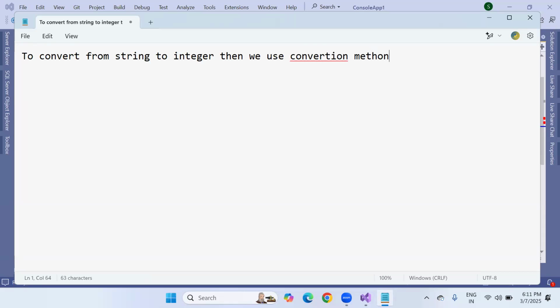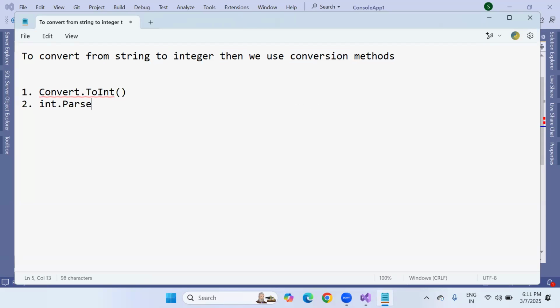What conversion methods are there? We'll see this. Data type conversion methods. To convert from string to integer, there are two important data conversion methods: one is the Convert.ToInt method, and the next is the int.Parse method.